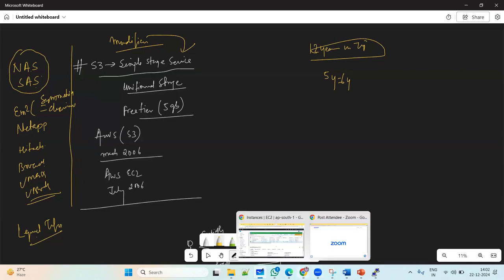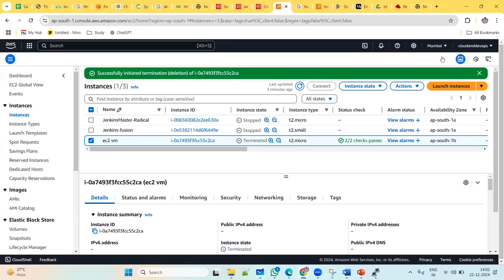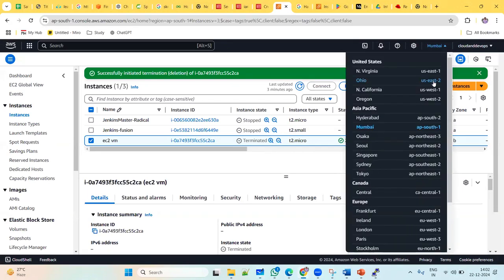With respect to that, one more thing I want to say. Let's suppose AWS launches some new service. The new service will first be available in the North Virginia region of the US, and only then will it come to all other regions slowly and gradually as per demand. So which region of AWS has all the services available? North Virginia is the answer.